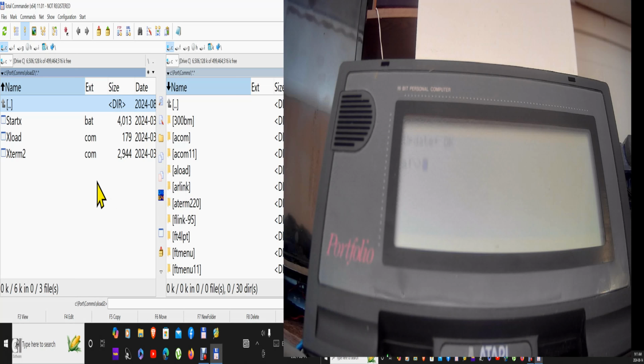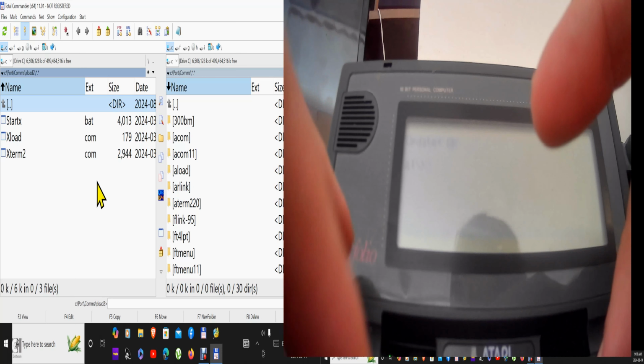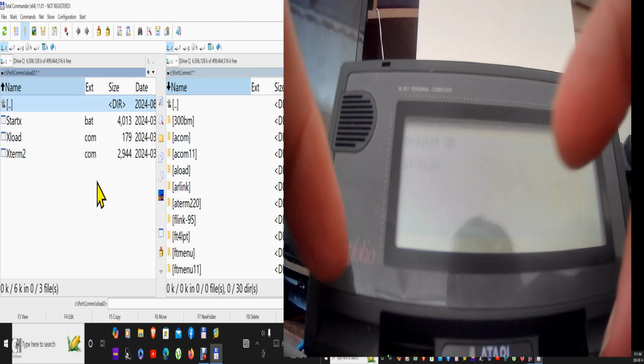I'm about to show you how to copy from the Catch-22 Portfolio Serial Interface. You have to have a program in it to load it, but in order to load it, you have to have a program. How is that possible? Well, there's a way. You have to type in copy.